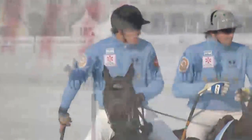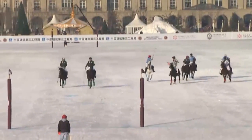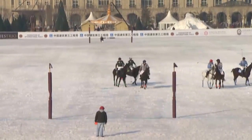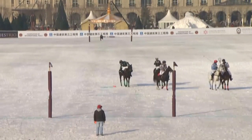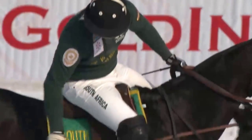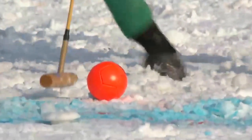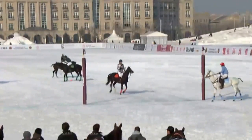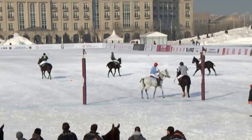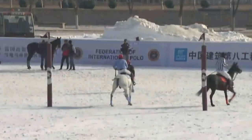And it looks like they're going right down into the penalty zone. So whatever that infringement was, it's hard to see from the angle up here high unless you're in front of the play. So it must have been a player coming right across the front of another horse, because the hub rules of polo are quite simple. They're there to ensure as far as possible the safety of horses and players, and the player travelling closest to the line of the ball has the right of way.